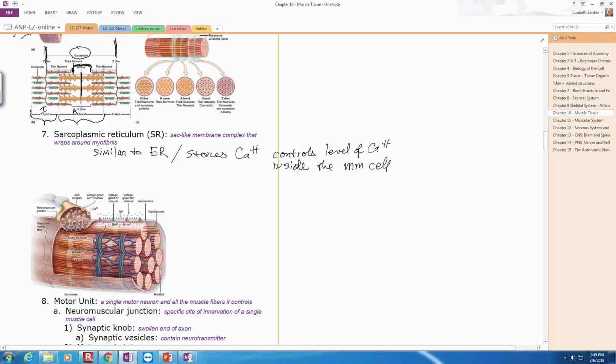So it was stored in there, but let's say we go, hey, I want to contract a muscle. Sarcoplasmic reticulum will release the calcium. Calcium can bind to troponin. Troponin will then change its shape and pull tropomyosin out of the way. That exposes the binding site on actin, and then the myosin heads from the myosin filaments can attach to that binding site on actin. And then it'll pull on the actin fibers, and they slide across each other, and that's what shortens the muscle. So we will talk about all these details some more.